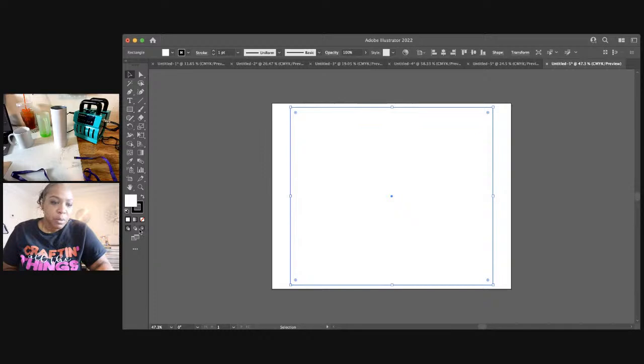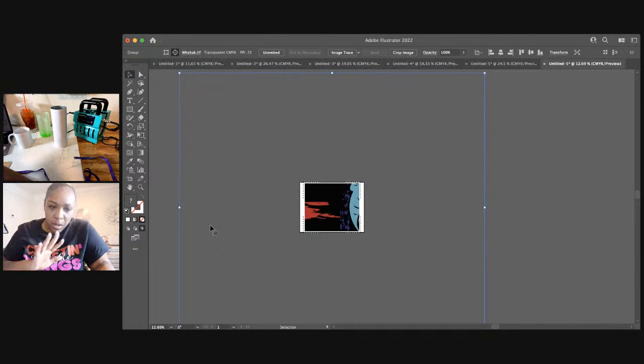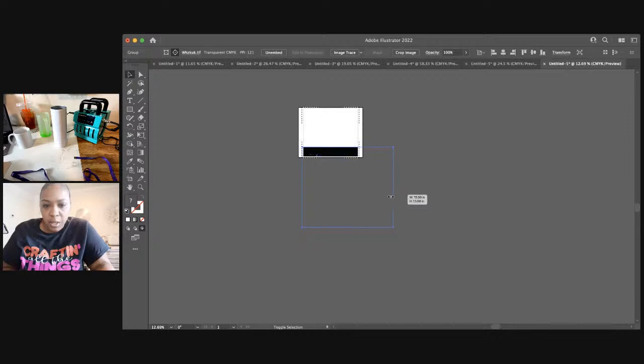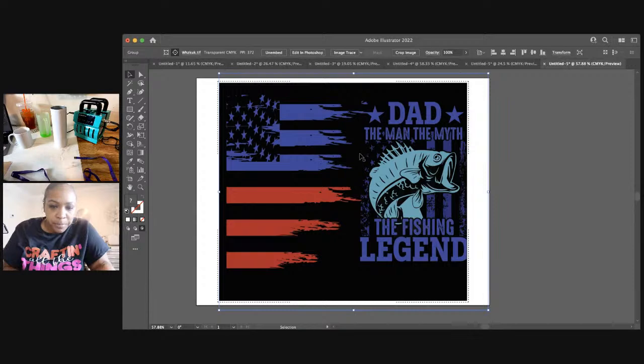All right. So then I'm going to select draw inside. And I think I already copied it. I'm not sure. Let me see. So here you can either do place or you can copy inside. I am just going to paste it in because I already copied it. And so, of course, it came in super huge. And so all I'm doing is minimizing the screen size so I can see just how big the image is within that box, because this is similar to doing a clipping mask, but this is not intended to be a design video live. It really isn't. I just don't have my stuff together. All right, so my snap grids are on, so it usually snaps right into place. And so I'm just gonna make it a little bit bigger.